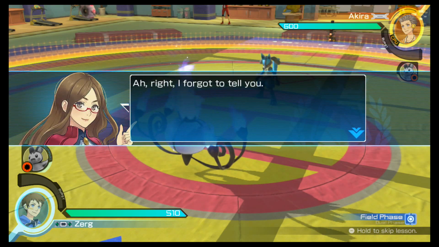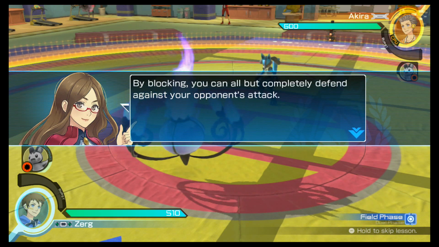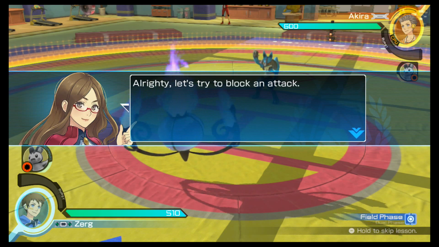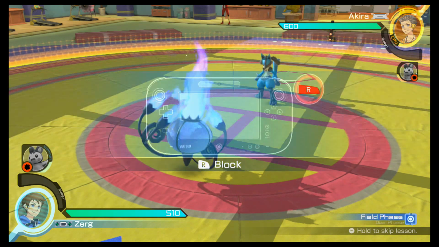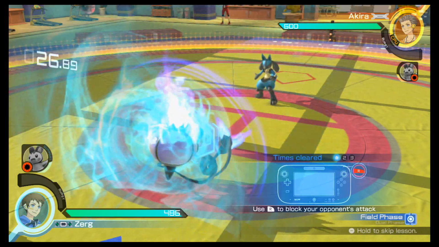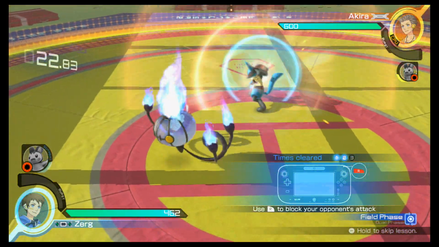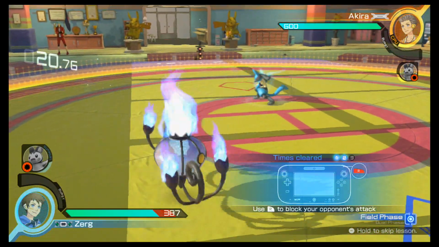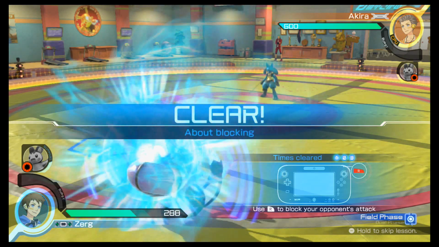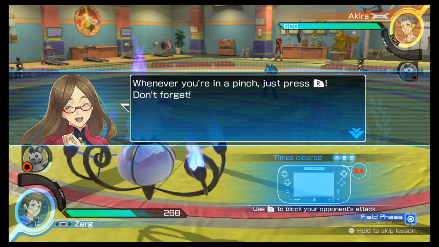Right. I forgot to tell you. By blocking, you can all but completely defend against your opponent's attack. Alrighty, let's just hold down the R button. Whenever you're in a pinch, just press the R button.